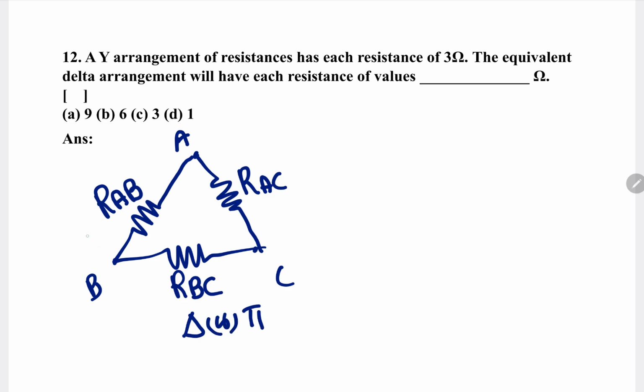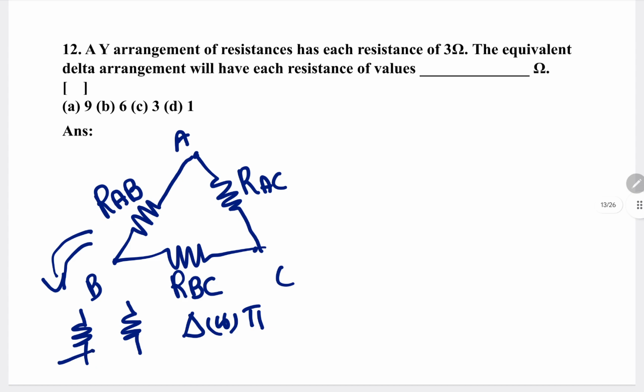So why I am calling this network as pi network means, you see, I can write this network like this. Yes or no? It is looking like pi or not? Reversal of pi or not? This delta network is there in the circuit, one big complex circuit, but because of presence of this delta network I am unable to reduce the circuit further in a simplified manner. Then what I'll be doing, I am replacing or transforming this delta network into its equivalent star network.